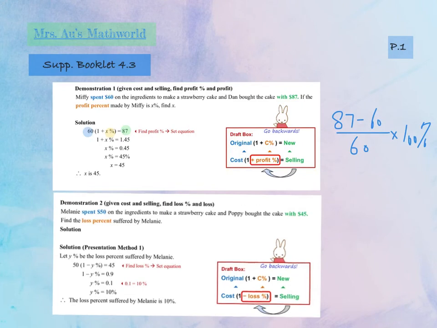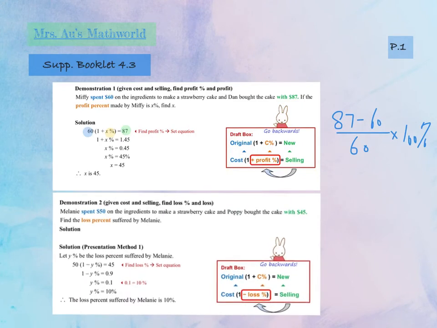Right, so let's compare to another question about this equation method, which is the loss. Whenever you have a loss, we are using the same formula, but this time we change to the minus. So it will be 1 minus loss percent inside. And then for the original value, that means the cost price, and the new value, that means the selling price here. The story is the same. Cost price times 1 minus loss percentage becomes the selling price. So same as the last question, solve the equation carefully, and then you need to write down the final step. That means you need to write the final sentence.